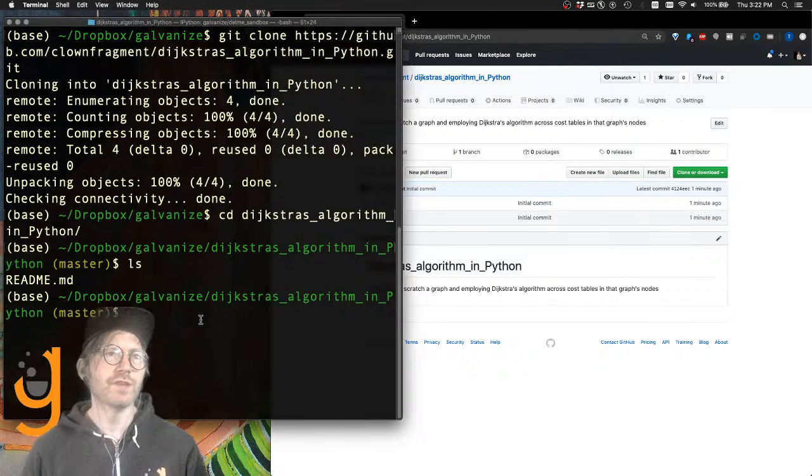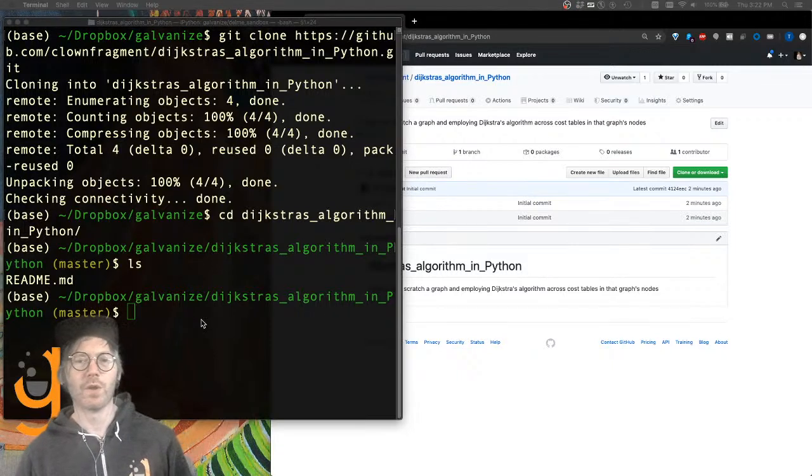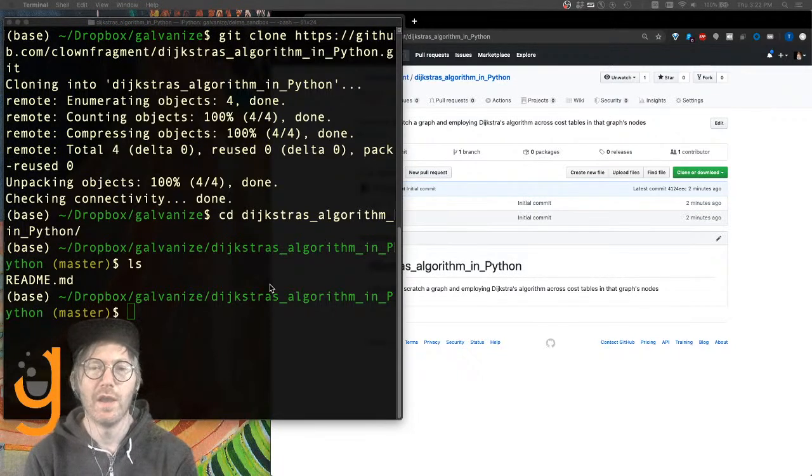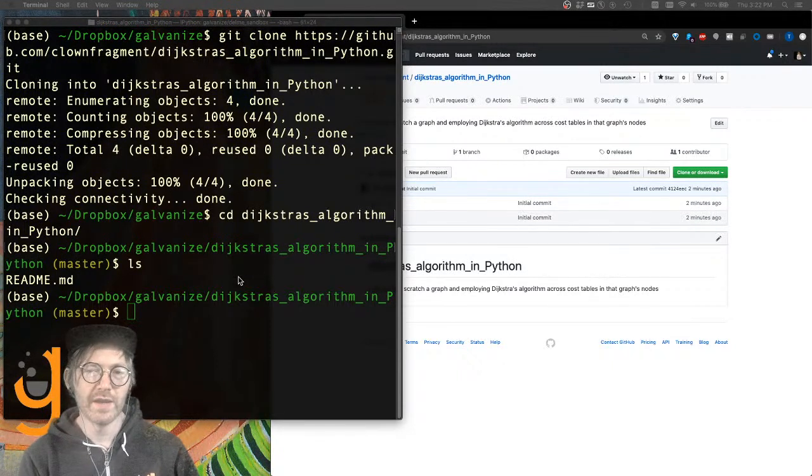So the first thing I'm going to do is, well, I'll just talk a little bit about the process I'm going to use. First I'm going to draw a graph and talk a little bit about graphs. And then I'm going to write a graph class in Python.